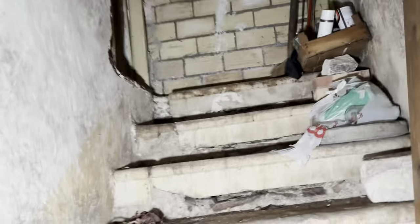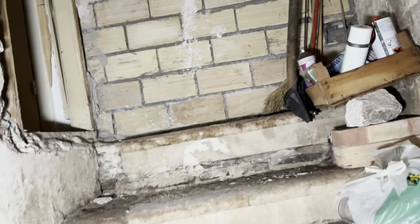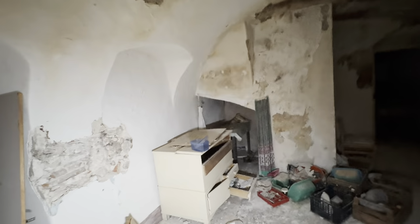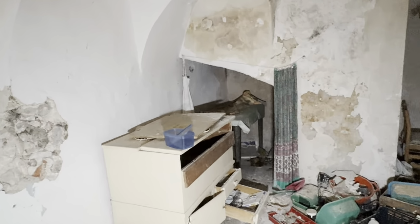Right, I'm looking up these stairs. I think we're bricked in, but we might be able to go around a corner. But I reckon you used to be able to go straight out of that. It's very odd. Maybe it's to bring you out on the next road, and they've blocked it off. Oh, wow. What are we going in? The doors are so thin. Fat men were not designed to be in these places. Oh, my Lord.